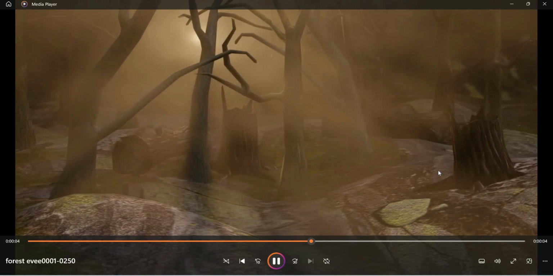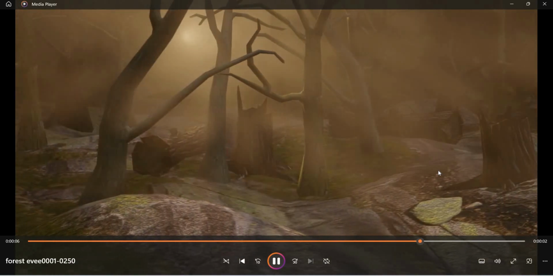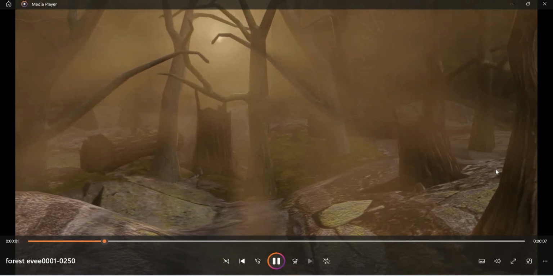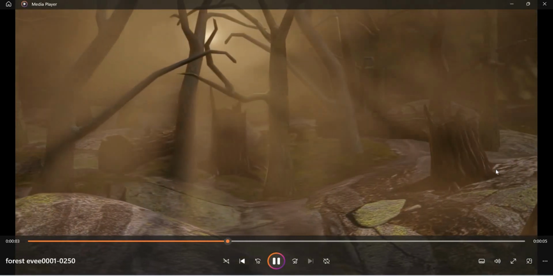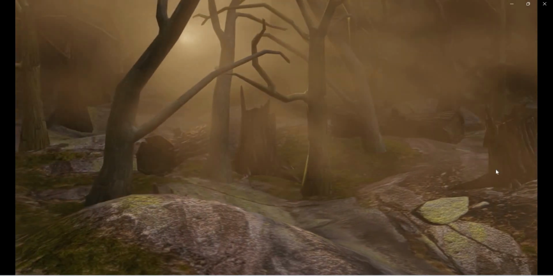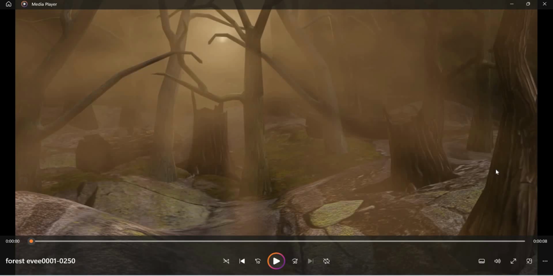Today we are going to look at how to create a forest scene with an animated fog like this. We are going to do this in Blender and there is no modeling involved. So we are going to download trees from the internet and just create a basic plane with a displacement map and add some volumetrics and create this scene in less than half an hour.